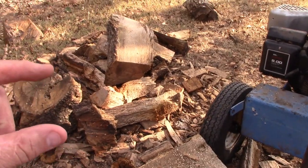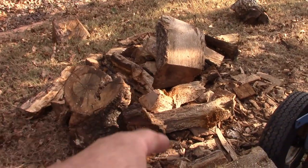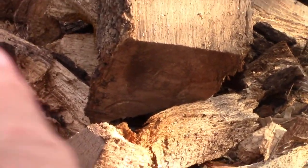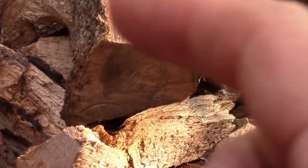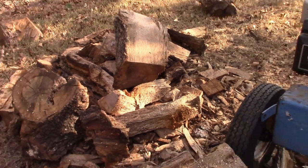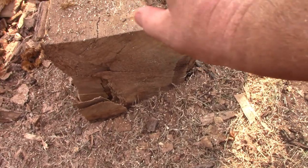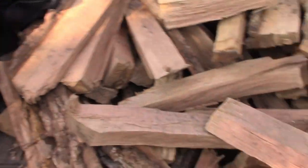The only spot that's good wood is like the outer 1.5 inch edge. You can kind of see it on that one piece right there. Right along that edge line is where it's good wood. You only get a piece about that big. You can kind of see it right there. It's about that much, and that's it. The rest of that wood is soft. You can see the difference in the wood.